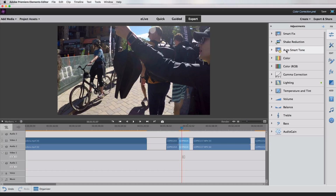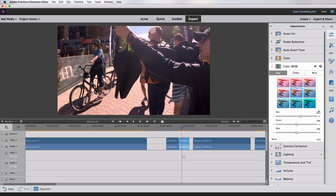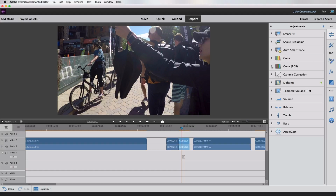We have the auto smart tone, we have color, we have this color RGB, which does some fancy funky things. And if you wanted to adjust just the red, green, or blue colors in your video, you could use that. I'm going to hit reset. A lot of the things that are available here will make your clips look kind of funky. And if you want to go for that look, you can totally do that. But for the most part, I like my videos to just look as natural as possible.